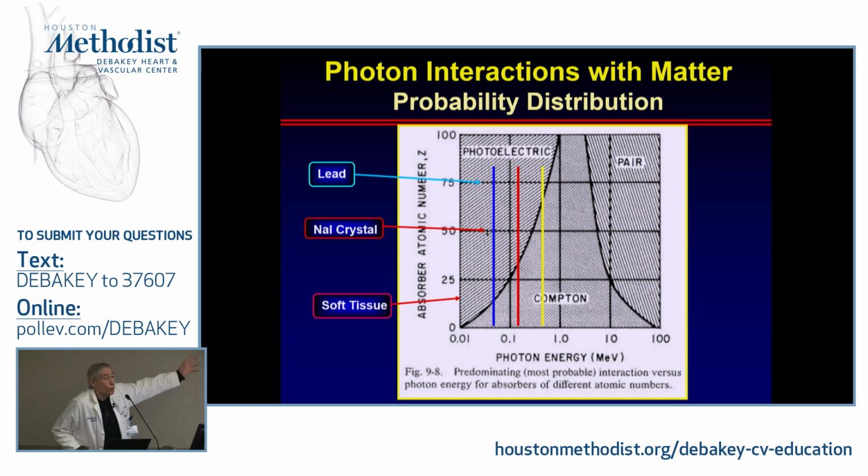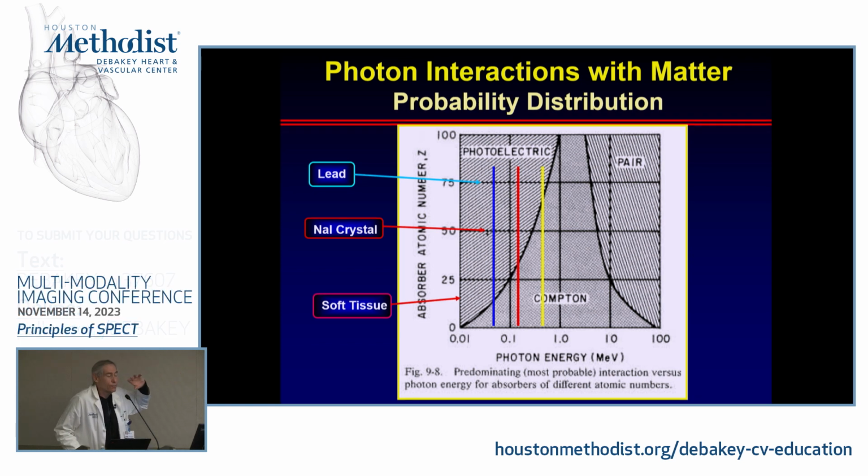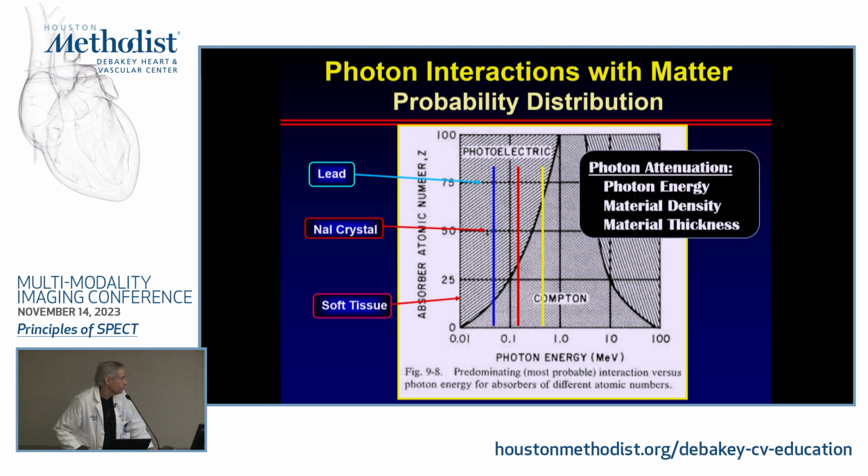Lead, of course, is always photoelectric effect, because very few things get through lead. So they're absorbed and you have a photoelectric effect. In soft tissue, however, most of everything is Compton scattering, okay? The higher the energy of the photon, the less the degree of interaction with tissue, but still, Compton scattering remains a real problem in terms of soft tissue.